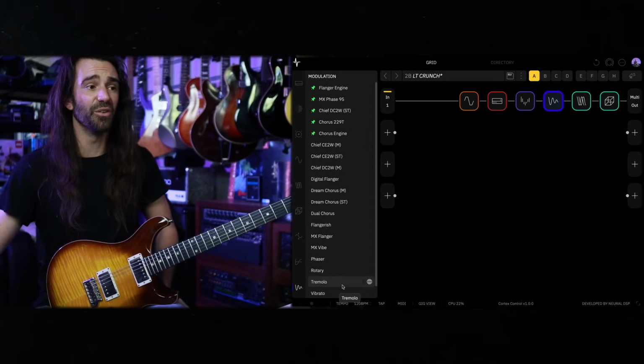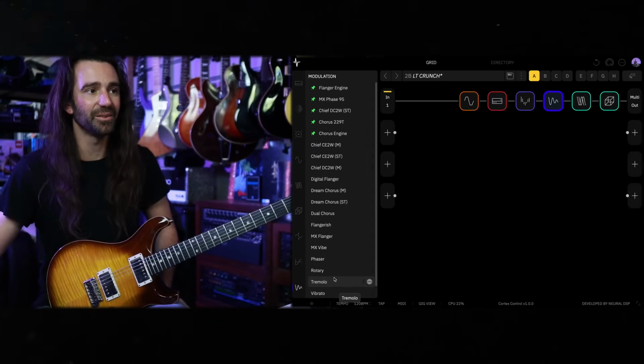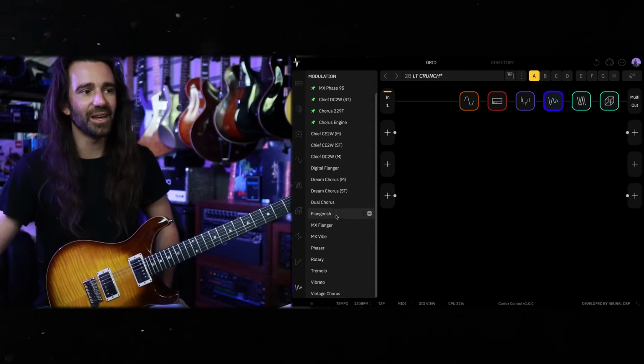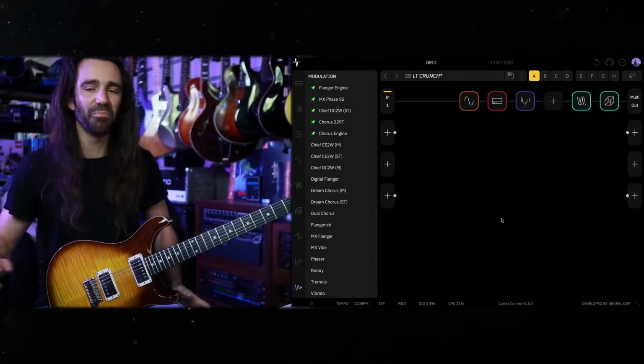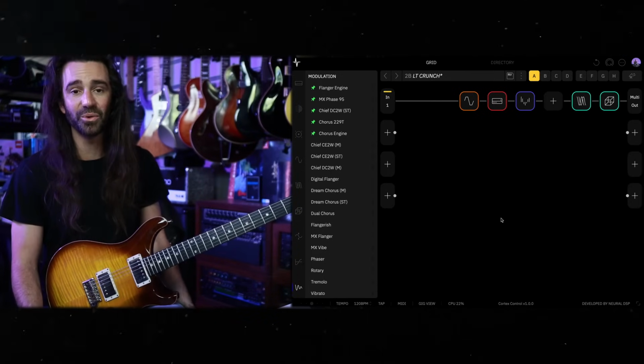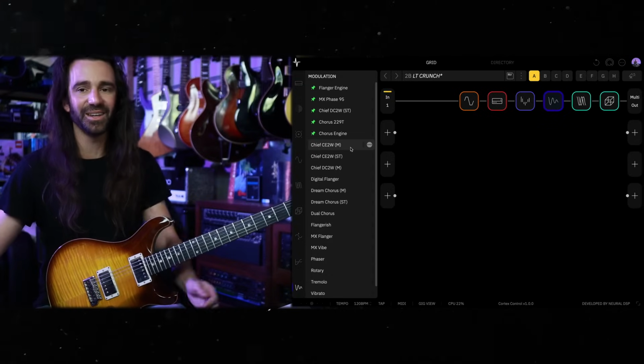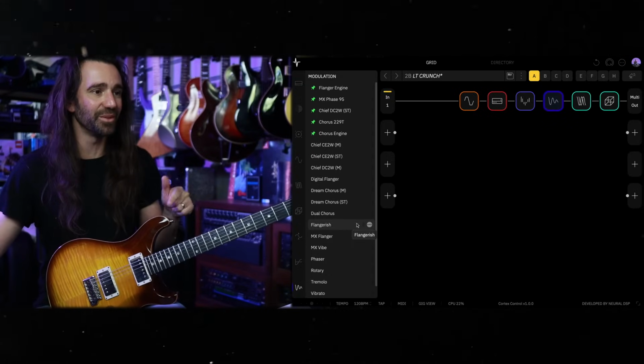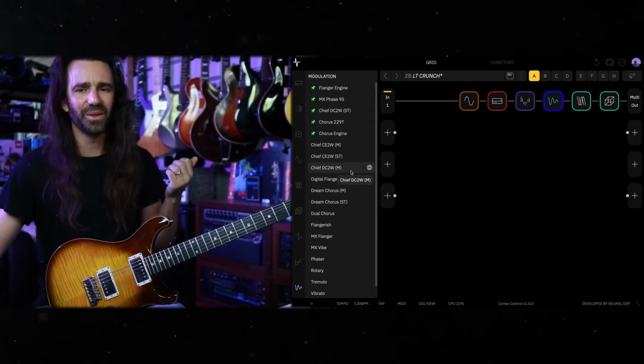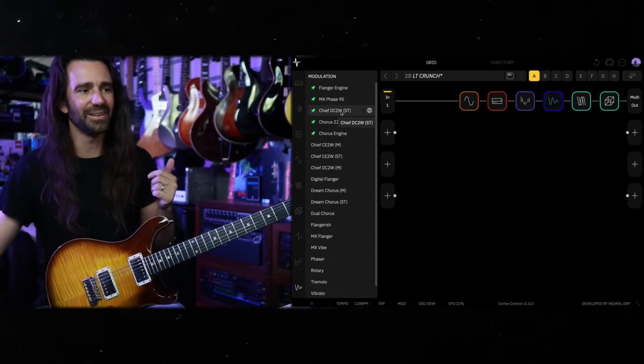And you can see I've got a bunch of pinned devices up here. So I think the modulation section is probably the most impressive effects section in the Quad Cortex at the moment. You've got all the classic Boss modulation in here. You've got the CE2, you've got the DC2, there's a 2290 chorus. It's weird that there's a 2290 chorus and no 2290 delay.